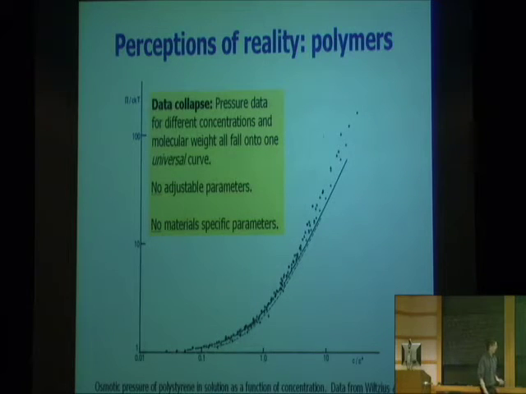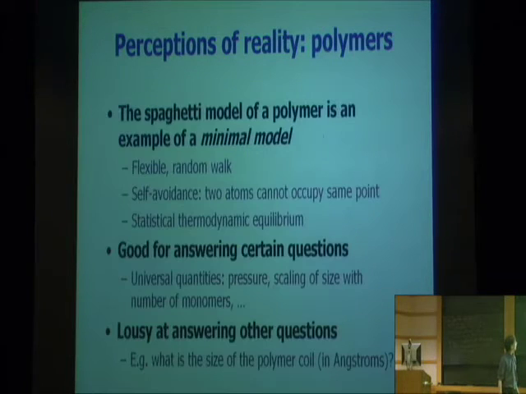That calculation was done by Otto and Ono in 1982 and checked in experiment by Pierre Wiltzius the following year. The point here is you've got data collapse. Everything is universal. There are no adjustable parameters, no material-specific parameters. So this is a very interesting, non-trivial question that one can answer just by thinking about the spaghetti nature of polymers. Whatever description you have of polymer molecules, however you microscopically understand them, they're forced by their stringy nature to obey these kinds of laws on large scales.